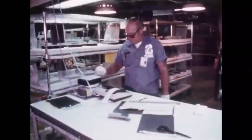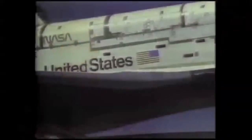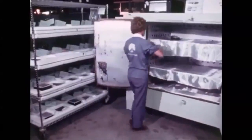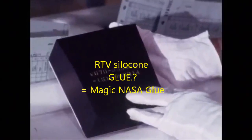And some of those tiles, when they put them on in the daytime, next morning the tiles were on the hangar floor. And so that was real scary, that they could lose some tiles while they were on orbit and really have a problem with the heat coming back on re-entry. Columbia had a lot of tiles missing yet, needed quite a bit of work before we could deliver it to the Cape, and we scrounged throughout the city of Lancaster for RTV, which was the material we used to glue the tiles on with.